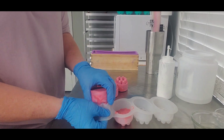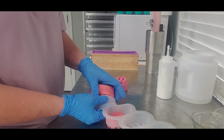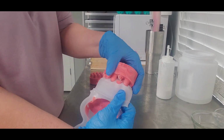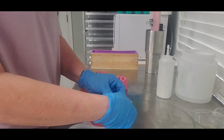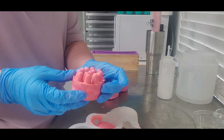I want to be careful because I don't want to break the other little nubbies. Up like that. I broke one. Darn it. Okay, so I'll just try to put those back together.